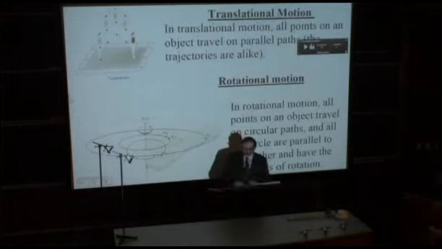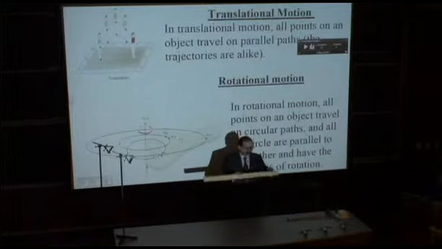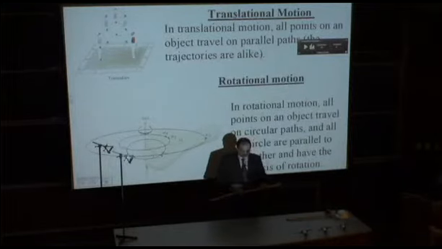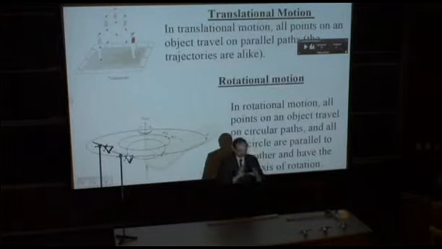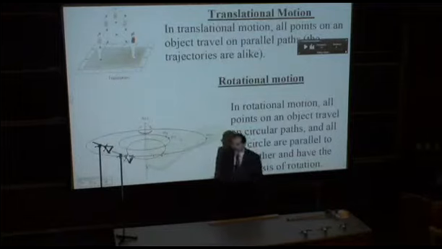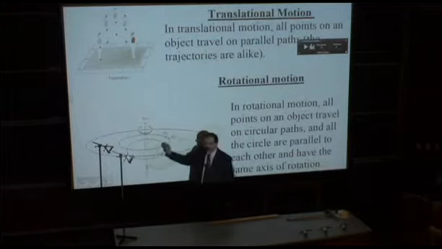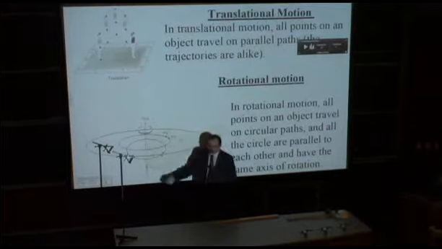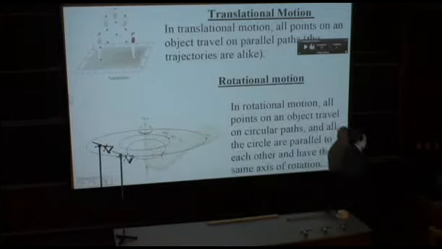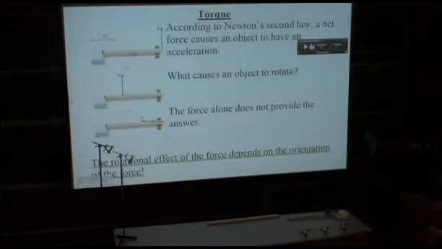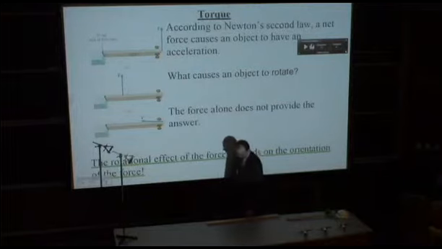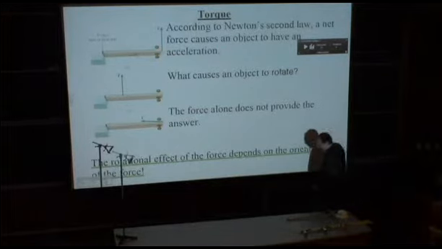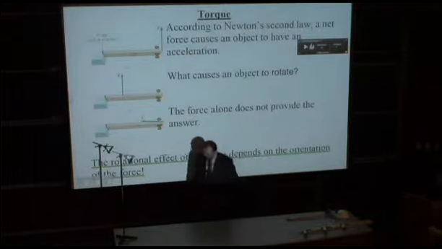However, in this situation, rotational motion, what is it? Well, each part of this board, of this plank, makes a circular motion. One makes a small circle, another one makes a large circle, but all those trajectories are circles, and the center of each circle is the same. That's what we call rotational motion. And of course, to describe it, we have to introduce some variables which should be handy, useful to analyze it.